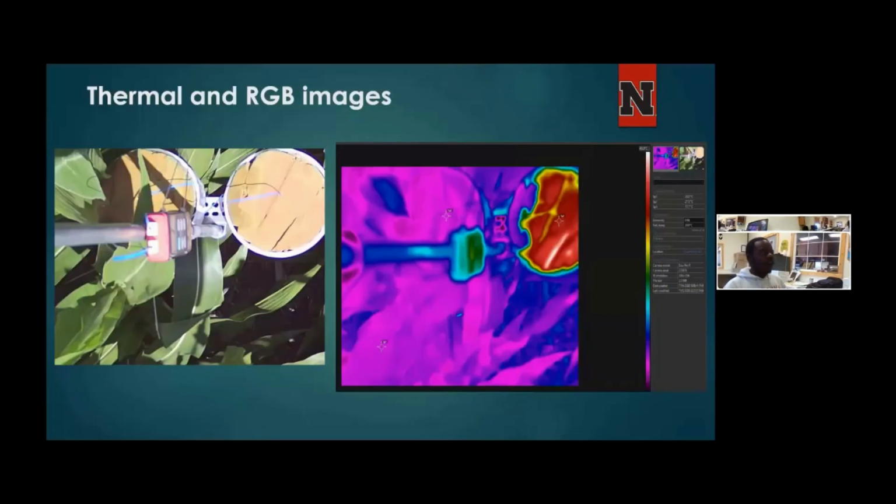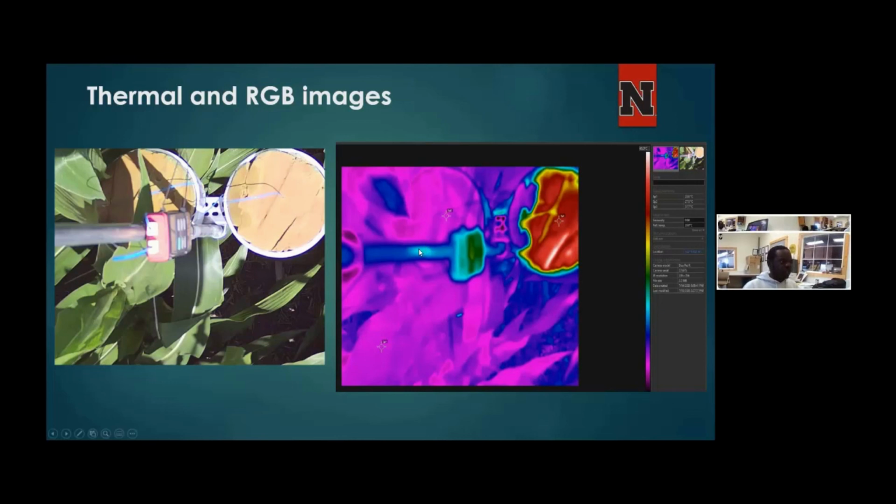And also the thermal camera gives us images that look like this. It gives us both the RGB and the thermal image. The reason why this camera has the RGB image is because when you're trying to identify a feature, or let's say a leaf, you can relate the two images and see where you're pointing at in the thermal image, because it's not clear enough if you're only using the thermal image to really get the canopy temperatures.